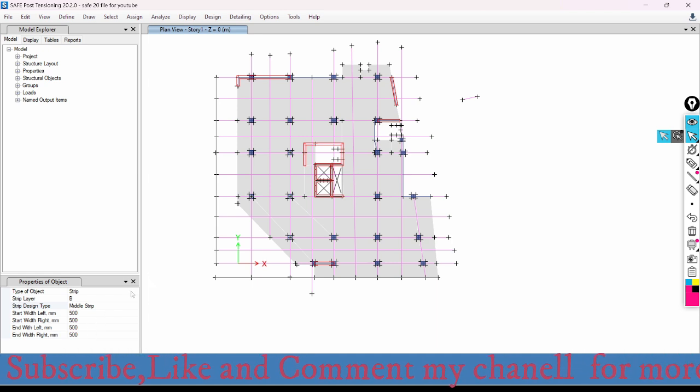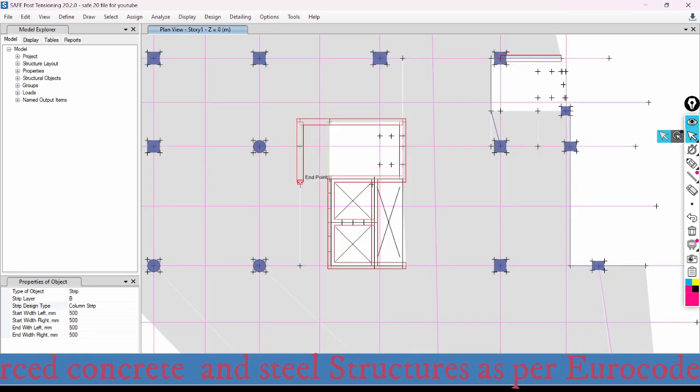I need to define also the column strip along the y direction, which is closer to the shear wall.